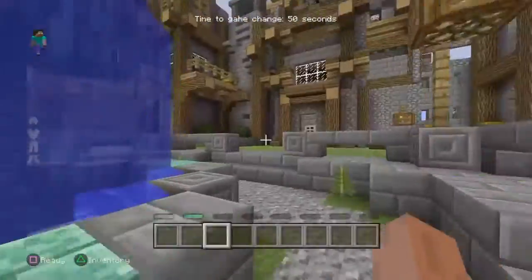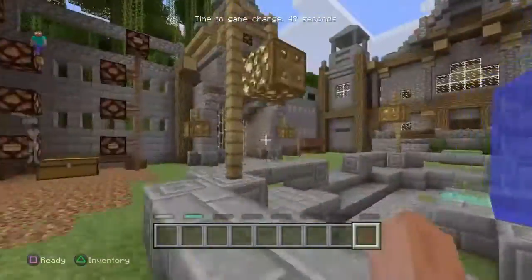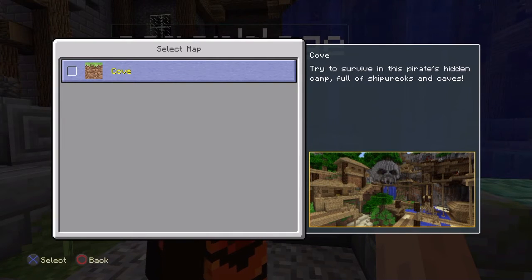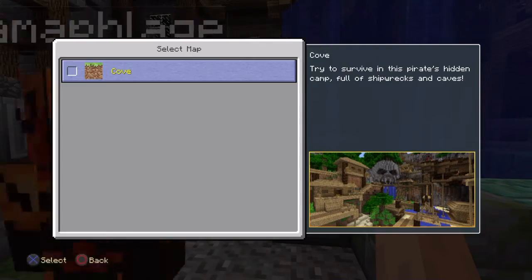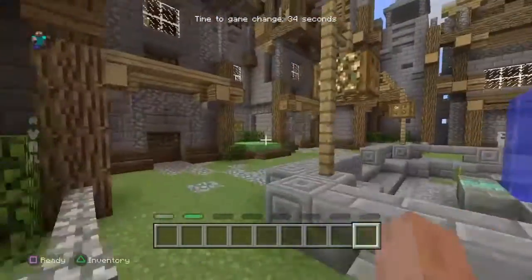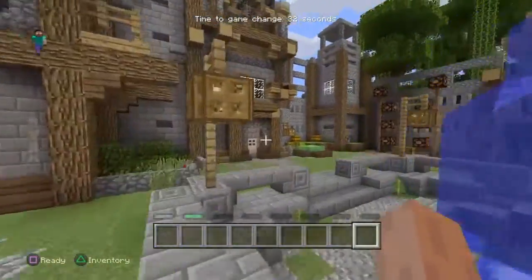Let's see. Anyway, and yeah, that's basically it for the Cove. There's also the select map option that you can do to select what map that you want to play in next. As you can see, I only selected one map type, and you could have as much as you want per lobby, but in this lobby I only have Cove.